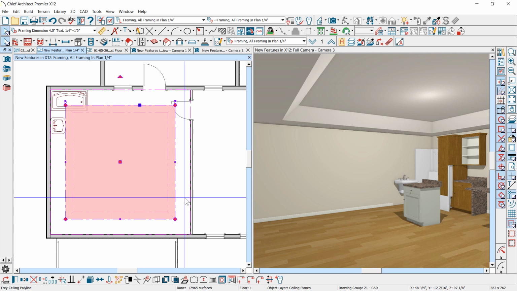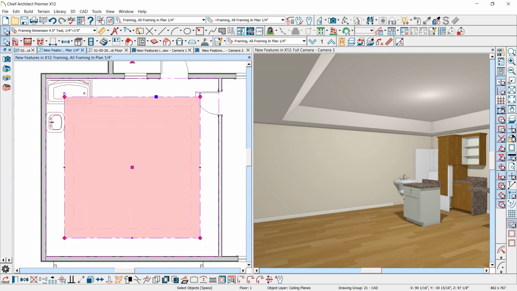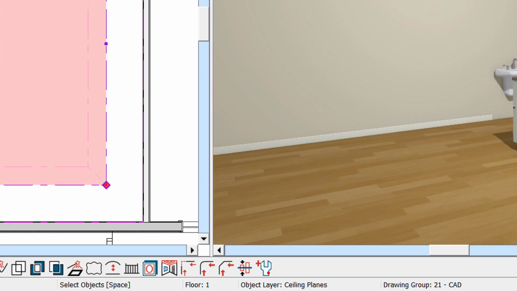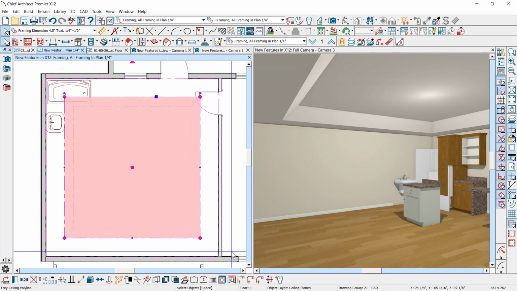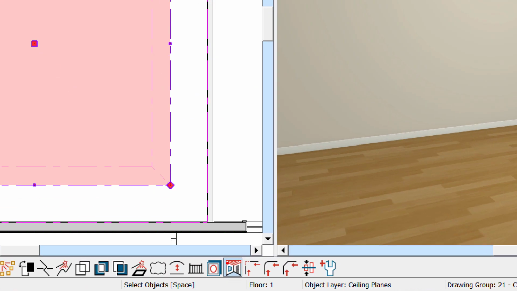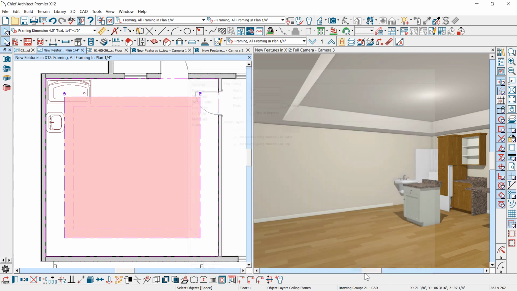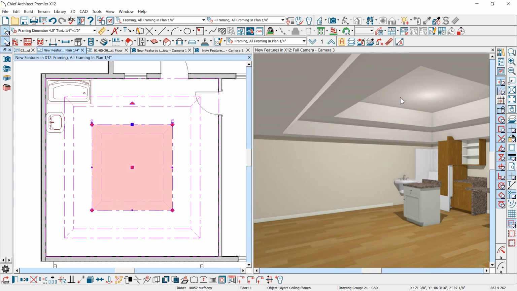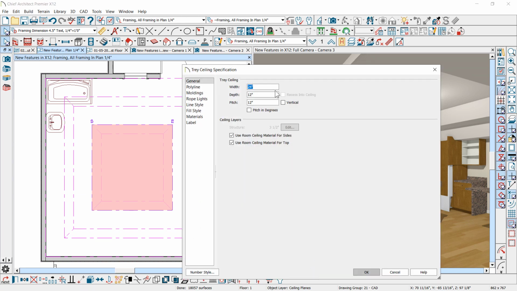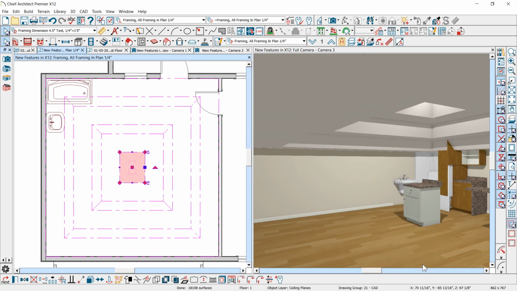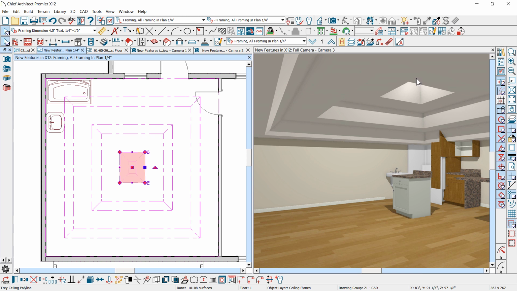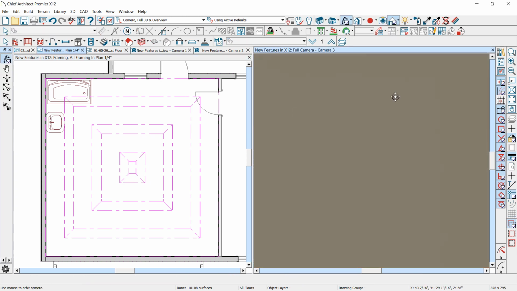I can click on this line now. It's a ceiling plane line. You'll notice what layer it's on. Okay. And now I could click that same icon, and I could add another element to that tray ceiling. So I could click on it again, and I'll just leave it set at that and click OK. Now you see how it steps it over and up again. I could click on it again. So you could keep going with this and keep adding to that. Okay, so now that time it got a little funky. Turn the lights off or something.